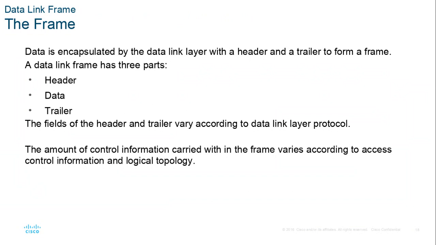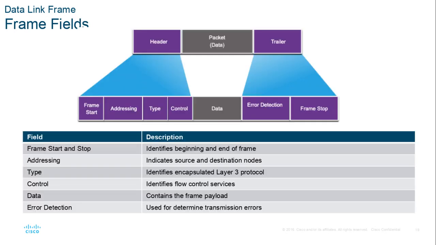This trailer information is a frame check sequence, a cyclic redundancy checksum type code that checks the entire frame to make sure that none of the bits got scrambled when it was being transmitted across the wire, because electrical interference or radio frequency interference could corrupt the data. This varies according to the technology and the speed of the Ethernet and so forth. So generically, they're going to look like this. Every frame is going to have a header, and this header is going to have a start of frame delimiter that tells us this is the beginning of the frame.